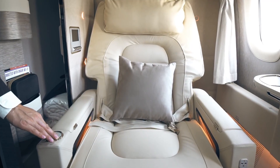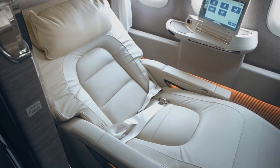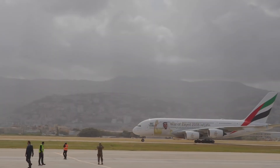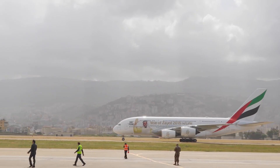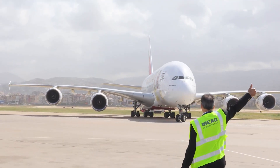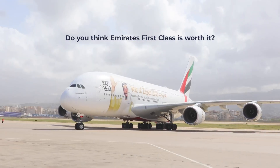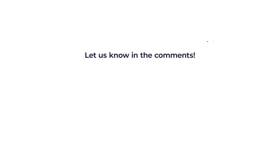So the big question: is this experience worth it? Well, with some journeys offering over 20 hours of total flight time across two flights, the question of whether or not this ticket is worth it will be up to the passenger, and how much value they place on these exclusive in-flight services, as well as the cost of avoiding the discomforts of lower-class tickets. We'd love to know if you think the price of an Emirates first-class flight is worth it — let us know in the comments.